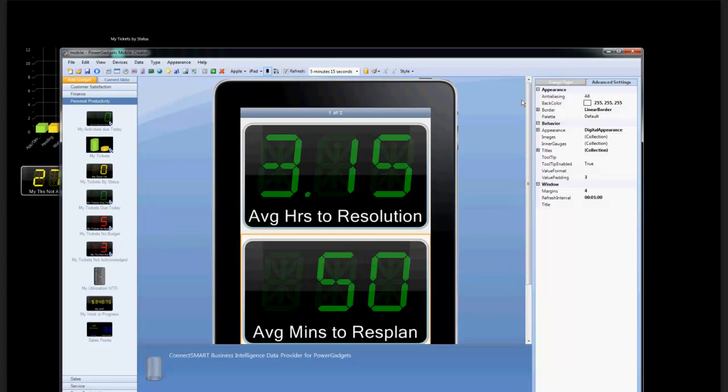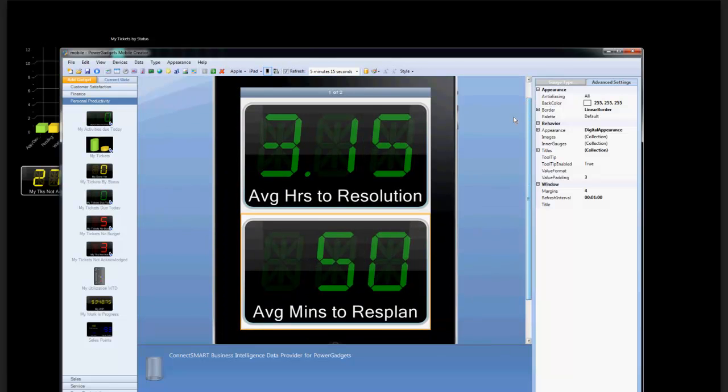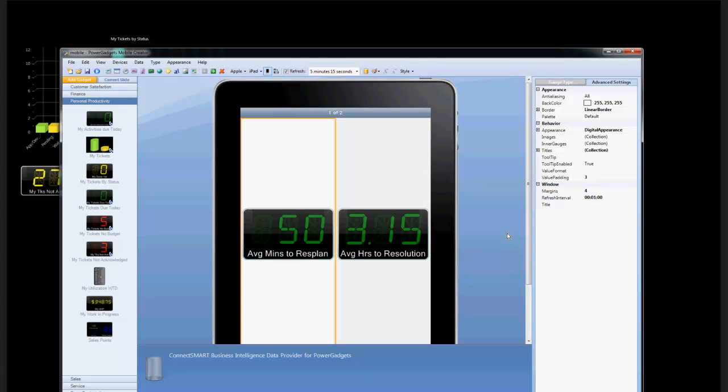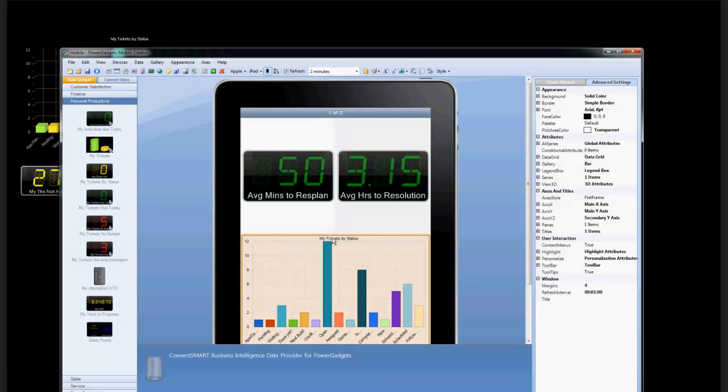I'll point out the iPad as well. The iPad version of the application is really exciting. Unfortunately, I was not able to put an emulator on here prior to this demonstration to show it to you in action. But it is really cool, where you have the ability to build your dashboard.